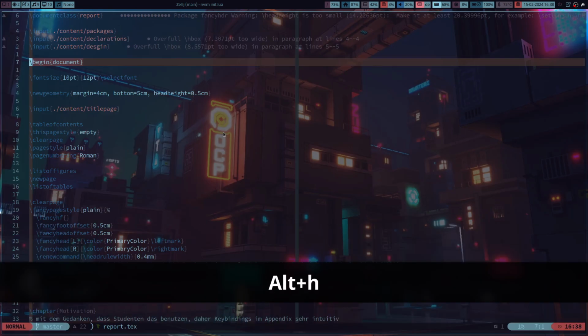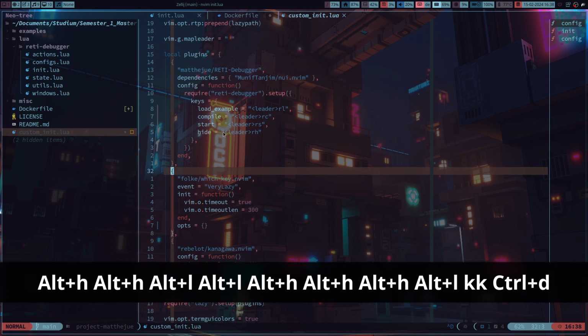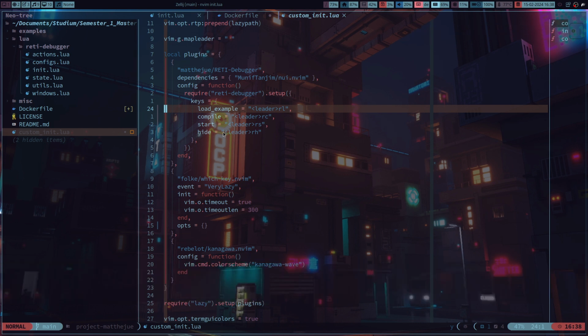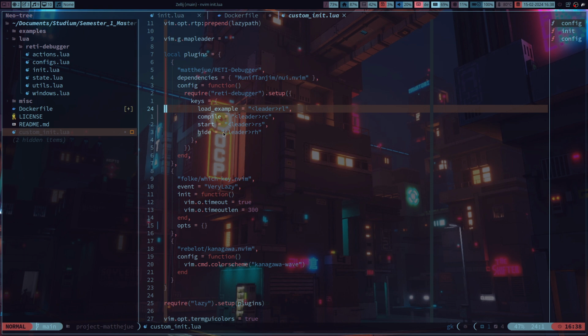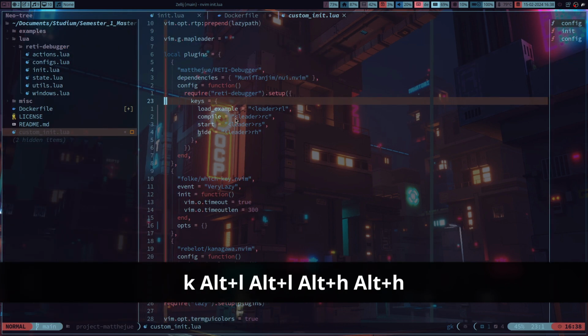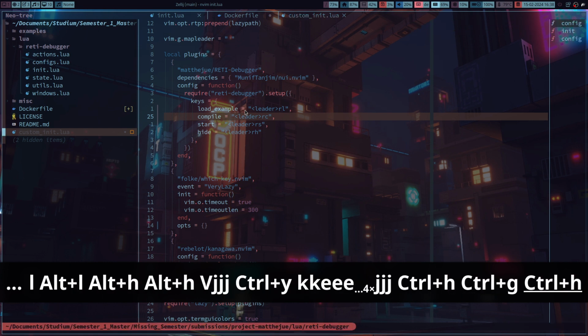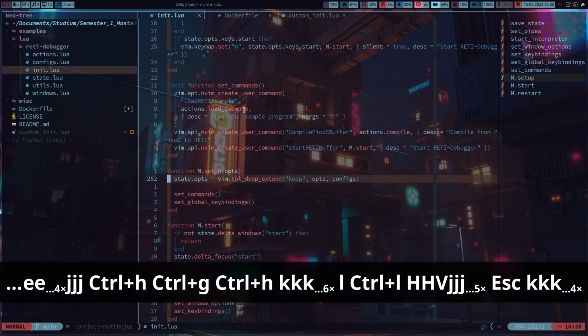And here I passed these key bindings to my own setup function. Now it's basically done by lazy. In your version, it will be done by this options by the lazy.nvim plugin manager, and it will just pass these options to it. But here it is done more explicitly, and it just calls this function here and passes them.